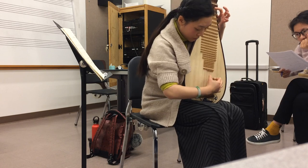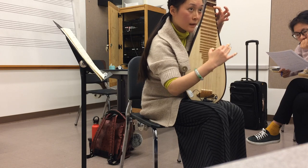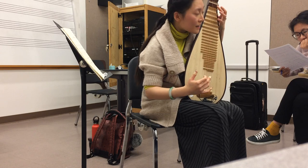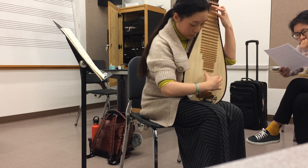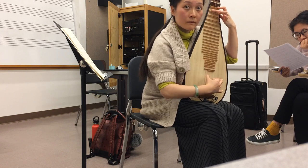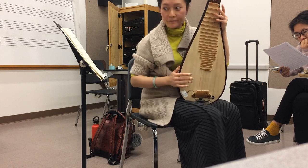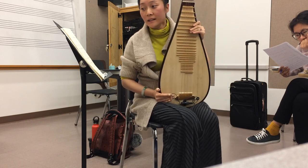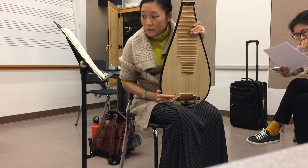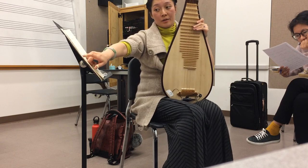But I can do finger one, string one and string three as well. And string one, string four. And the next string doesn't necessarily need to be an open string. I can press different notes. That's another technique you can work on, you can use. And then, okay. So for the third line, the third line first measure, okay?